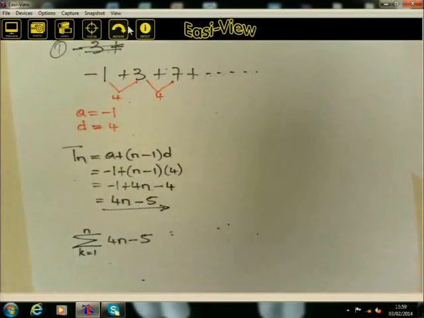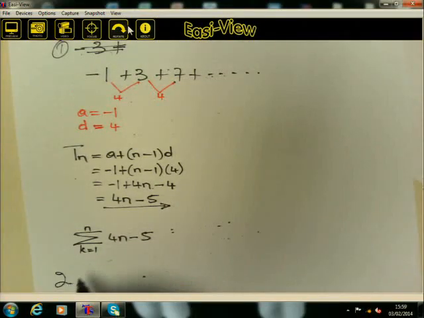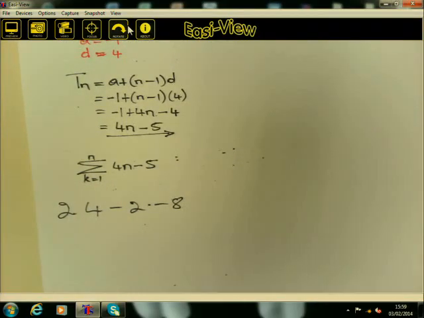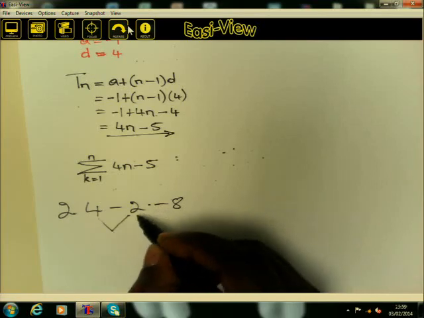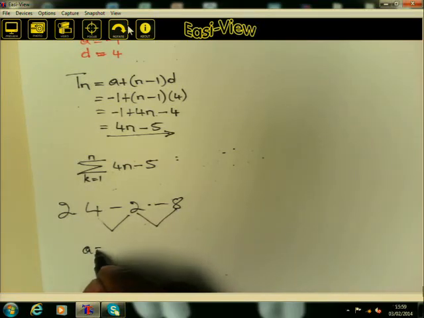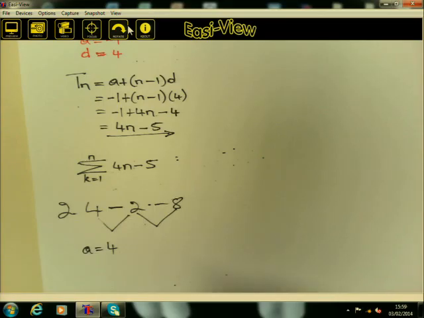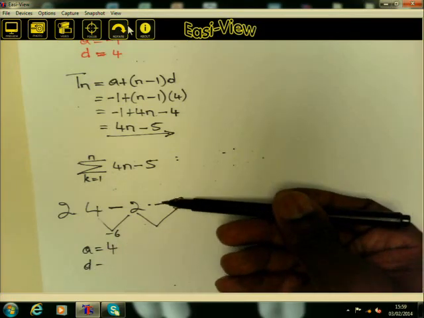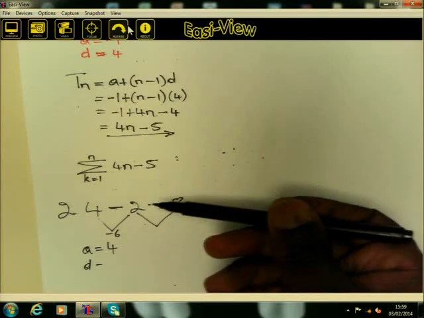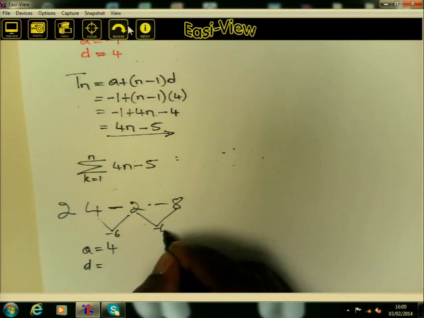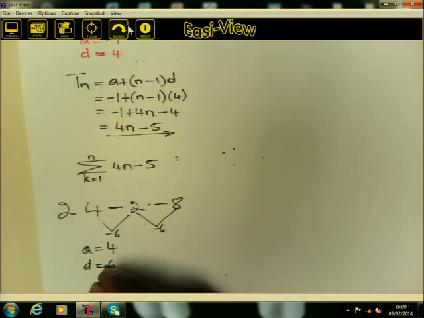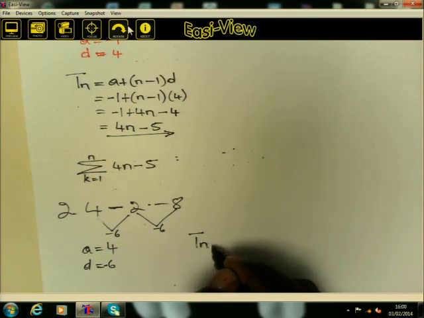But the second one that we had, it stops there. We are given 4 minus 2 minus 8. We are given 3 terms. So we wanted to get the sum of the 3 terms there. So once more, we need to look at what is the difference there and what is a. We know that a is equal to 4. The difference will be negative 2, negative 4, which is the same as negative 6. So negative 8 plus, remember these are going to be 2 negatives, plus 2, it is also going to give us a negative 6. So the difference there is negative 6. So we can get our general term.